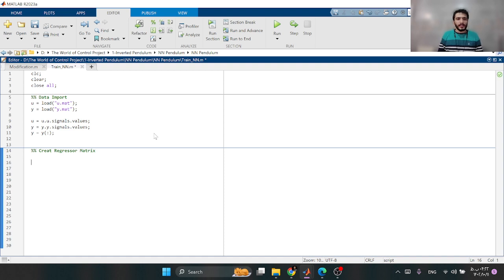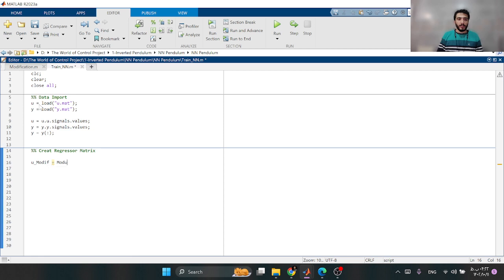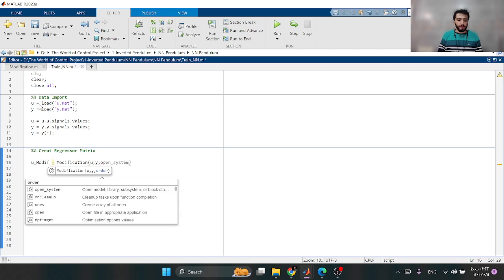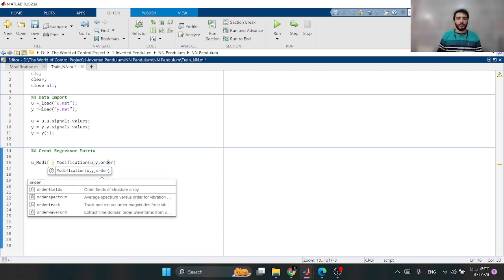And now we can say u underscore modif is equal to modification, the name of our function that we wrote, modification of u and y and order here. Oh my god, order, it has to be order.